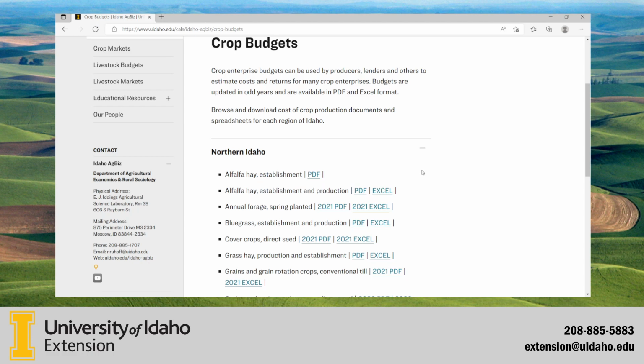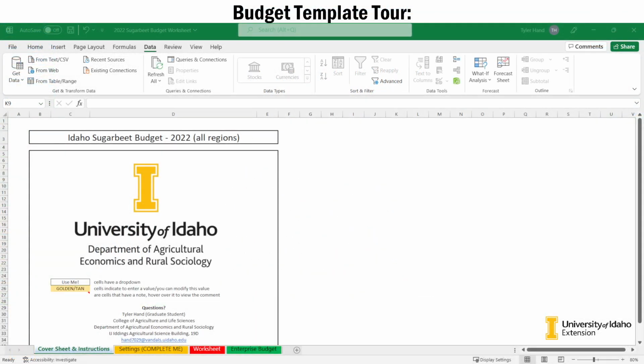Now, once you have that downloaded and Excel open on your desktop, switch over here. It should look something like this. Because if you go on there, you'll see there are different years for all of these budgets, so the template might look a little different for previous years. This is the newer template. We're in 2022 at the making of this video, but they all have the same concept.